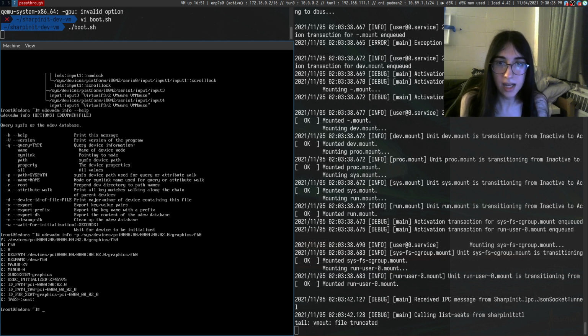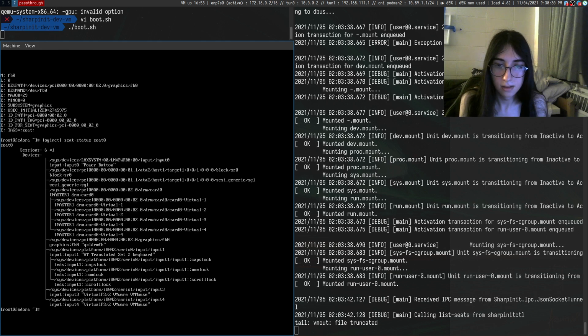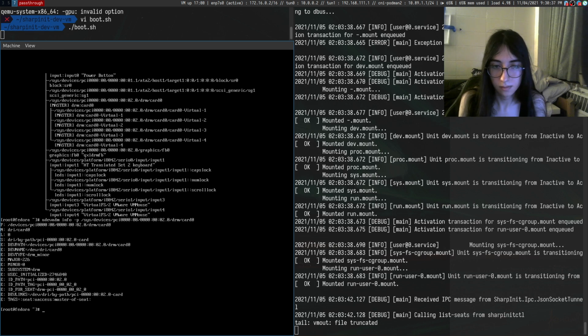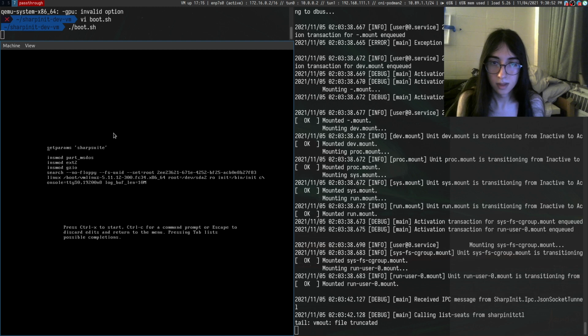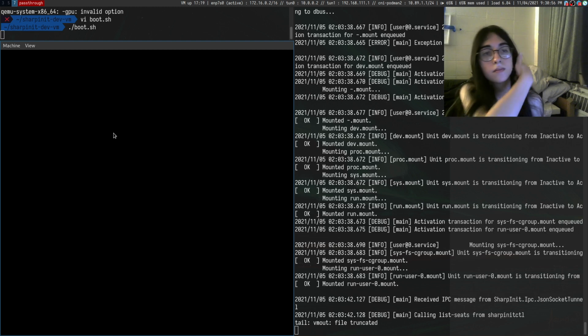Wait, it doesn't even have master of seat. What the hell? Oh, DRM card0. Okay. Well, I don't even think that I'm getting a listing under DRM. I do sharp-init. Yeah, nomodeset is gone.